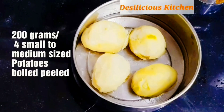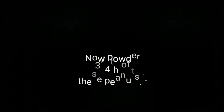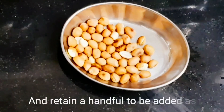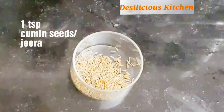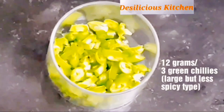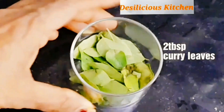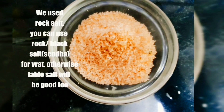We have taken 200 grams or 1 heaping cup of sabudana. Boil and peel 200 grams potato. 40 grams roasted peanut — powder three-fourths of the total peanuts and retain one-fourth as it is. Take rice flour, 40 grams or about one-fourth cup. 1 teaspoon cumin seeds or jeera, half teaspoon each of turmeric powder and red chilli powder, 12 grams or 3 green chillies (less spicy variety), 2 tablespoon chopped coriander leaves, 2 tablespoon curry leaves, 1 tablespoon lemon juice, and rock salt to taste.